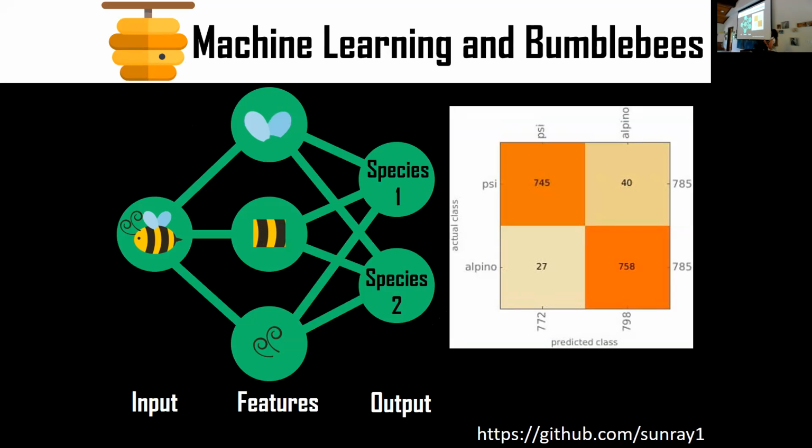And we actually did a fairly good job at figuring out, at least between these two species, which were the correct species and which ones were not the correct species. So we hope in the future to be able to figure out more species and look at a lower level, because right now this was just at family level. And that's all.